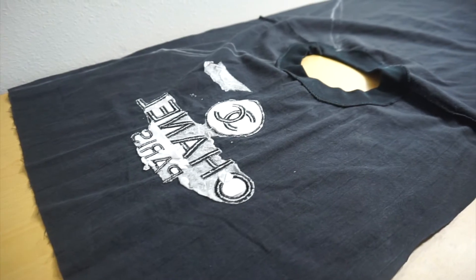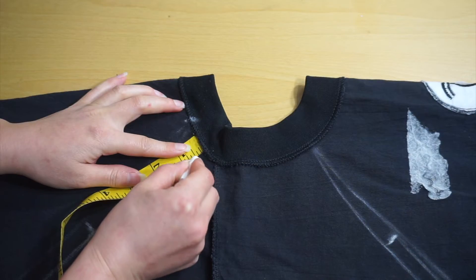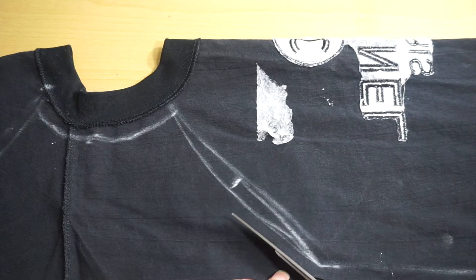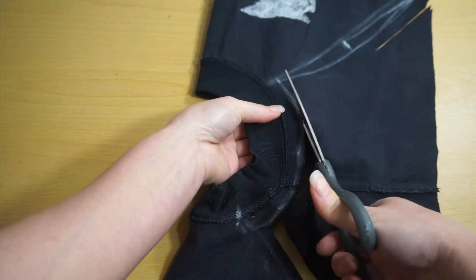Because the front and the back are not identical, it is important to cut them separately. Here, I'm creating a half-inch seam allowance from the neckband, but I recommend using a one-inch seam allowance because you might need some extra fabric later on. You can use a half inch for the rest of the top.